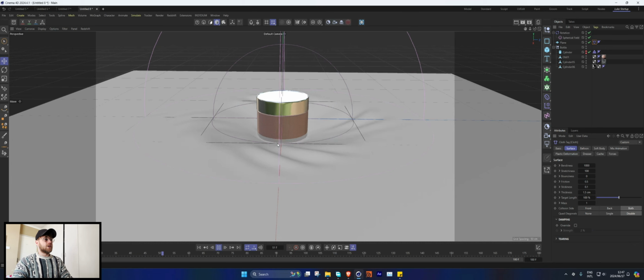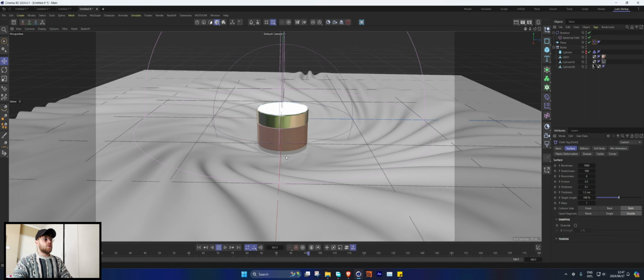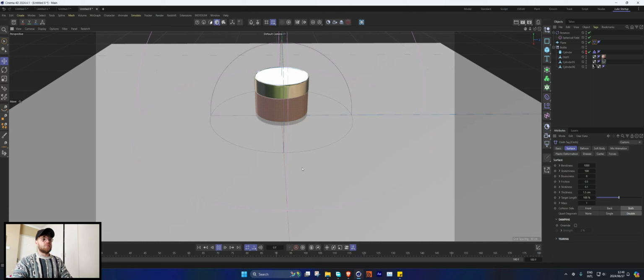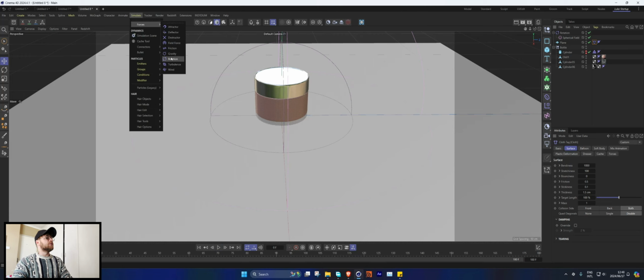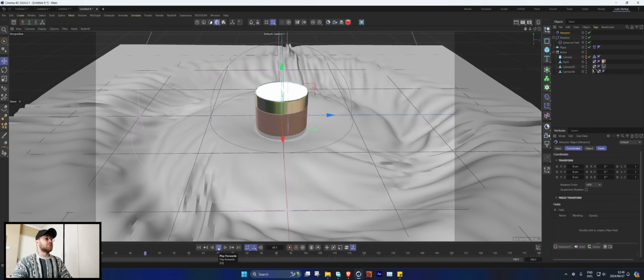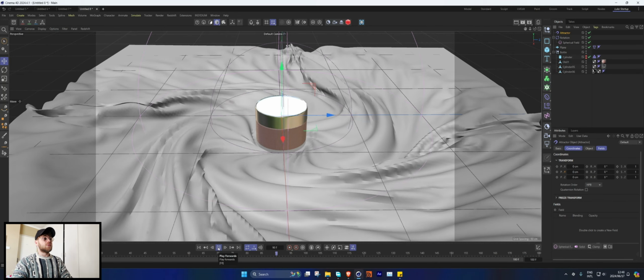Cool, so it's getting a little bit closer. It's now stuck to the object over here and is rotating, but I wanted it to bunch up a little bit sooner. So let's go Simulations, Forces, and Attractor. And let me just show you quick. If we just press play right now, we're going to get some really, well, that's cool.